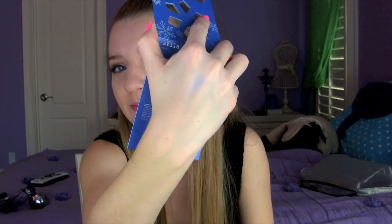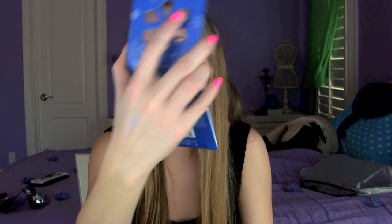It is like a lavender or a lilac, just a light purple that almost looks white, but it just has a tint of color. I think colors like that are really pretty for the springtime. Just really light pastels that are almost like a silvery white, but they have a little bit of color. So you are wearing a little bit more color than usual, but it's also very brightening and isn't too overpowering and crazy.